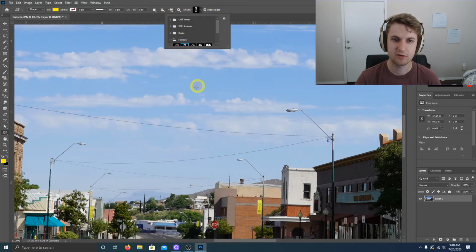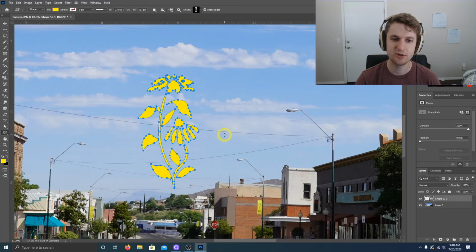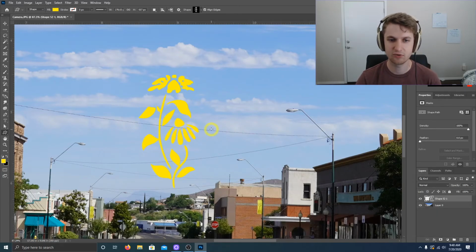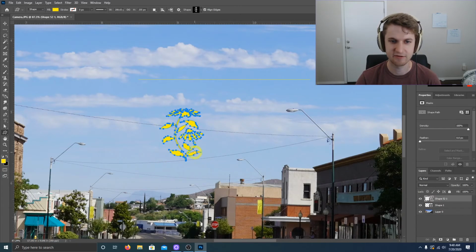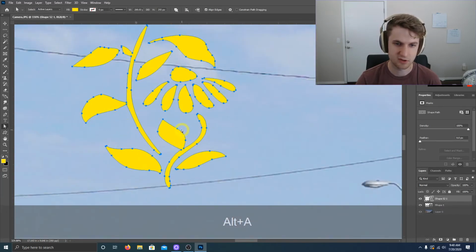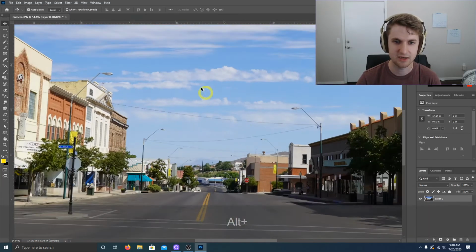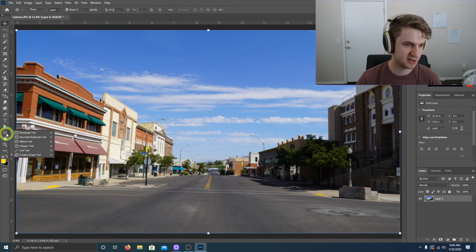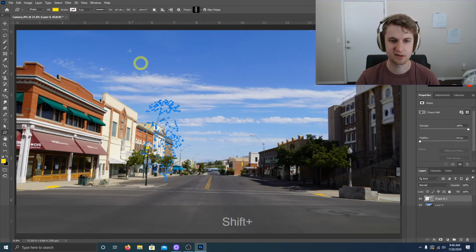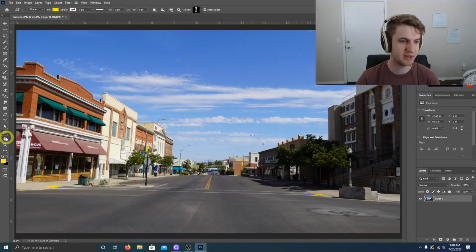You have different little flowers and stuff like that. If you hold it, I'm sure that you can make your own shapes by using the pen tool, because that's what these are. These are made out of pen paths, and I'm sure if I use the direct selection, I can change it and customize that shape to my liking. But yes, it is not like the pen tool. It just has default shapes that are created from up there.